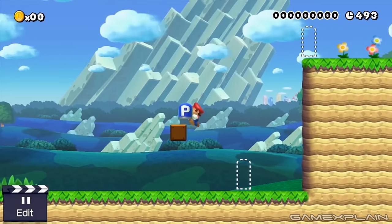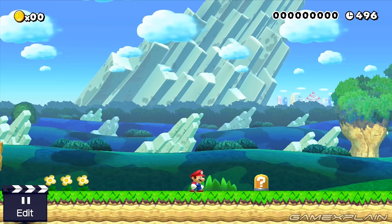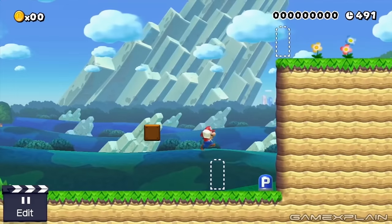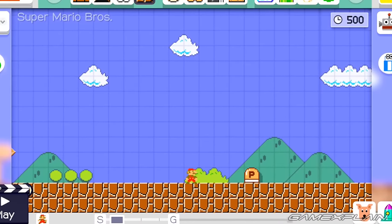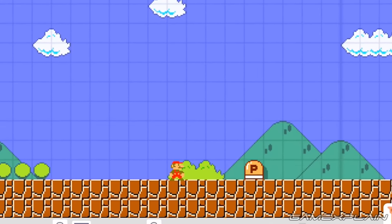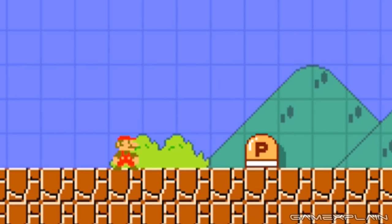There's something else interesting about this scene: did you notice the P-Switch looks a little different than before? It's blue now instead of orange, which was likely done to cement the connection between them and the new blue P-Warp Doors. This change kind of makes sense with how P-Switches have appeared in most Mario games, including the Mario 3 and Mario World themes in Super Mario Maker. Because the original Super Mario Bros. didn't have P-Switches at all, the developers used the same orange color for the Super Mario Bros. theme, and as such, we're pretty sure it's going to be changed to blue too.